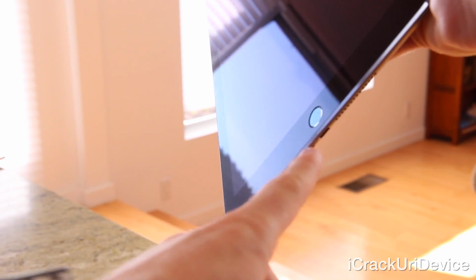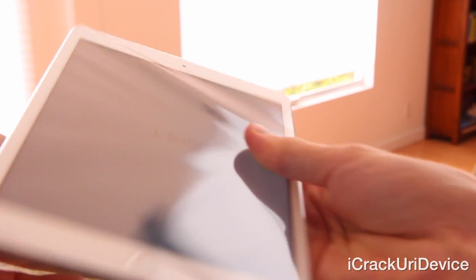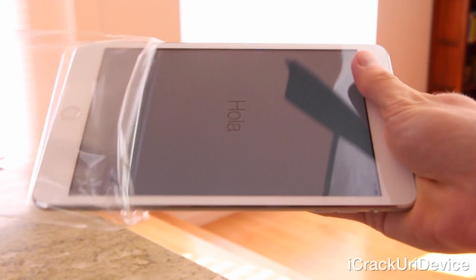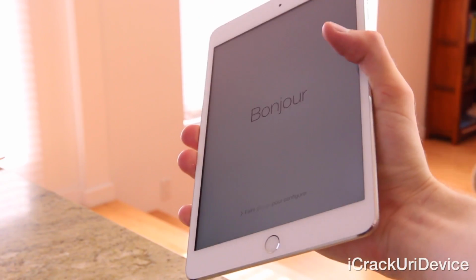All right, here we go, guys. This is the all-new iPad Air 2 with its Touch ID home button. Setting this one down, let's lift up the iPad Mini 3 and take the plastic off of it. All right, so here you have this one.